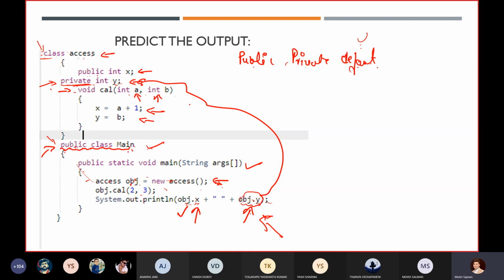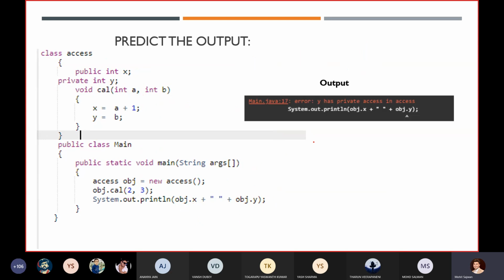In which class we are implementing our entire code, that is our major concern, right? So if we execute this code, we will get an error. The error statement we get here is that y has private access in the class, so you will get an error here.